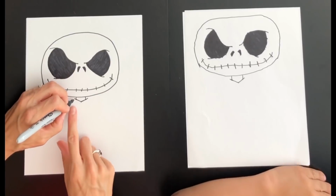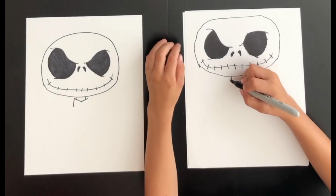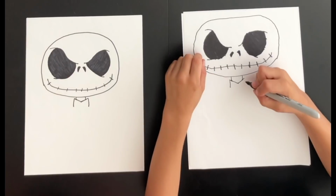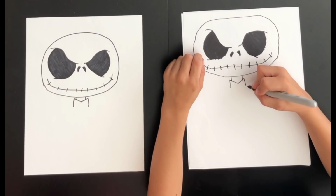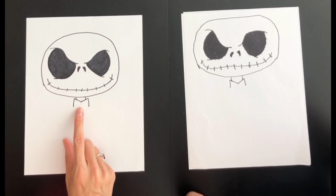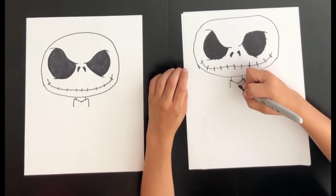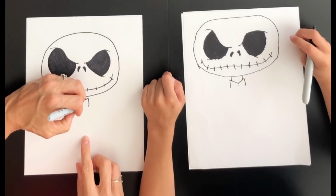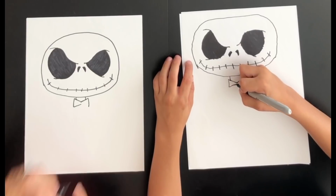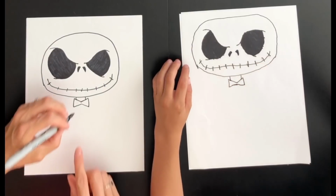So we're going to come up here and we're going to draw a little line coming down. And then we're going to go to the other side and do the same thing and draw a line coming down. So now it kind of looks like a big M. All right, then right underneath this center point where our V is, I want you to draw a dot that's not quite touching that V, so it's a little below it. And then we're going to come to the bottom of this line and draw a diagonal up to our dot. And then from there, we're going to go back down from our dot. We're going to come down to our other line.